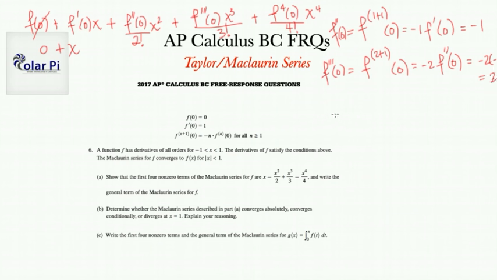Determine whether the Maclaurin series described converges absolutely or conditionally. Can we answer B without finishing this? Because this is trivial. When we substitute in, it's 0 plus x, and so we get x, and then plus f double prime, which we just calculated is negative 1, so it's really x minus 1 over 2 factorial times x squared. And the next one we've already gotten, it's 2, so plus 2 over 3 factorial x cubed.